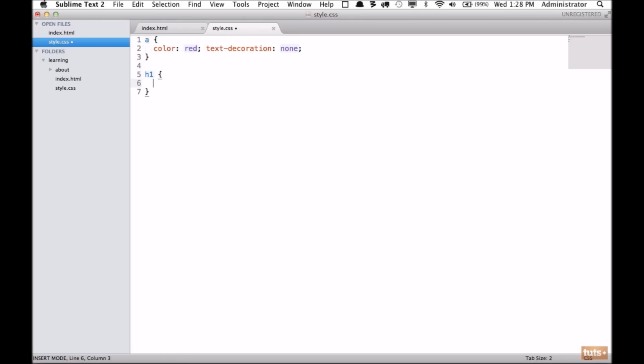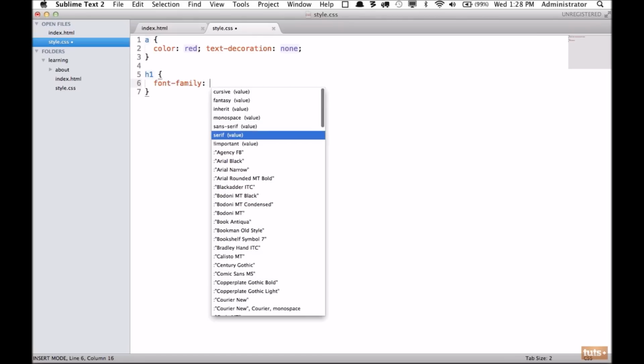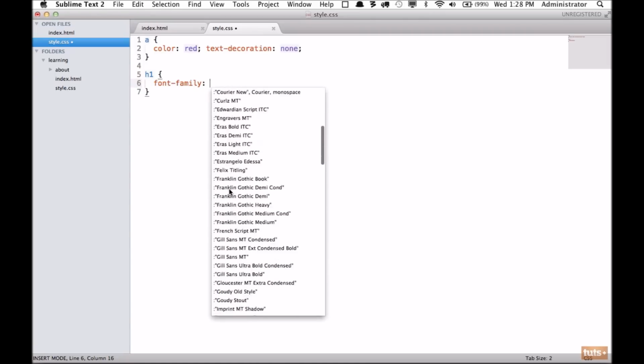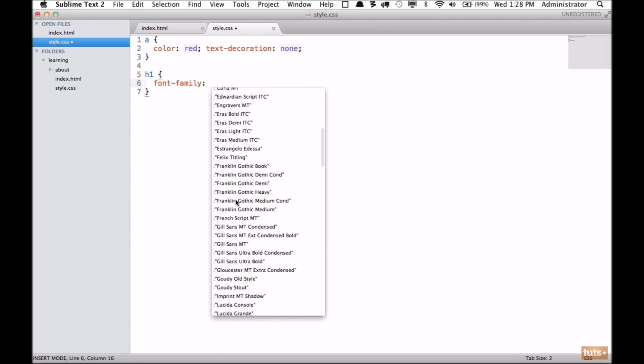In this case, if I want to change the font, I can type font. And if you use a good editor, lots of times they will give you code hints. So if I say font family, you can see here's all of the choices. And you'll learn a little bit more about what fonts to choose in a future lesson. Just know you can't always use any font that's available on your computer because it likely won't be available on the computer of whoever is browsing your website. So there are HTML safe fonts that will be available on the huge majority of all computers.